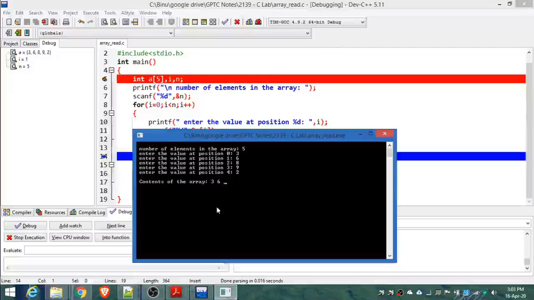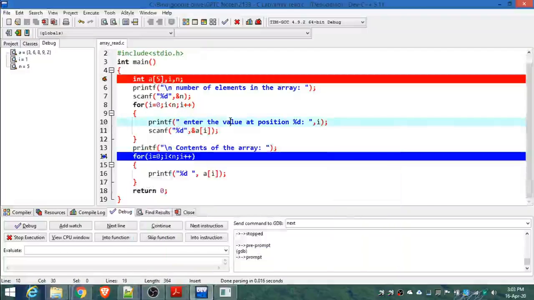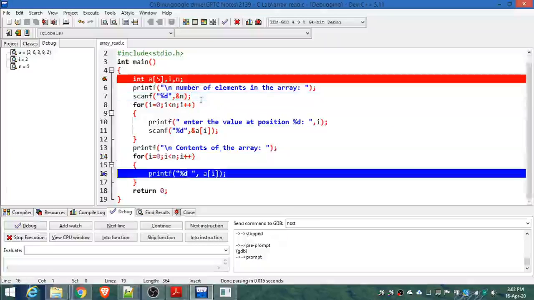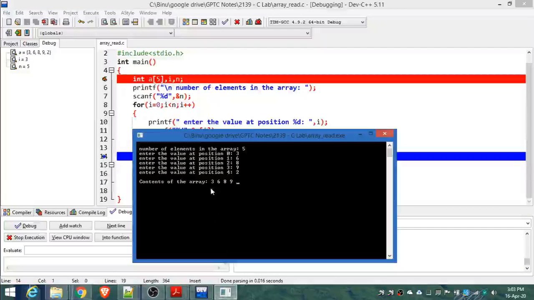Next, it displays I equal to 1, A of 1 is 6. Next, I becomes 2, A of 2 is 8. Continuing, I becomes 3, A of 3 is 9.